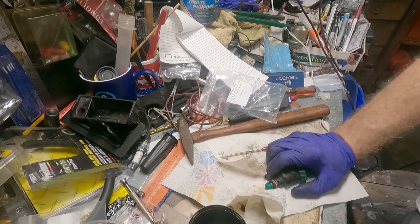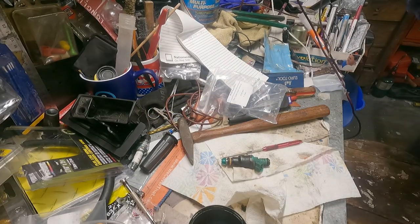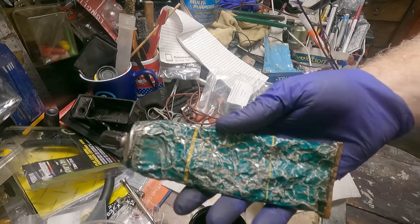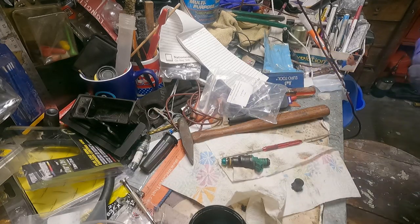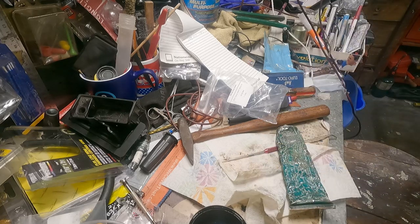So it's done. So what we're going to do, this is O-ring grease. This will make our lives easier trying to get it inside the filter. It'll be just a minute.